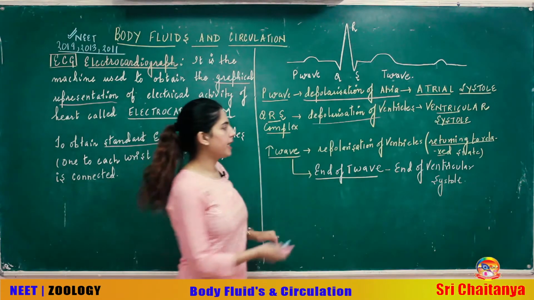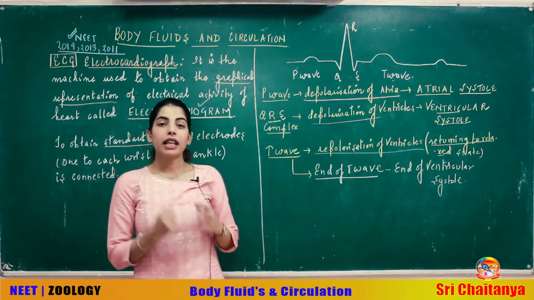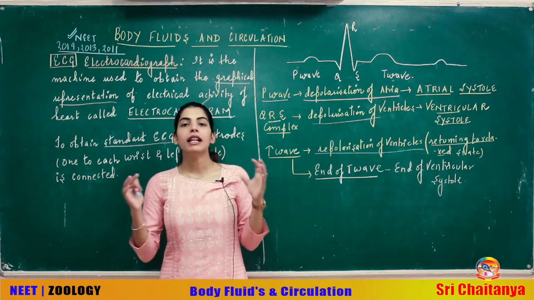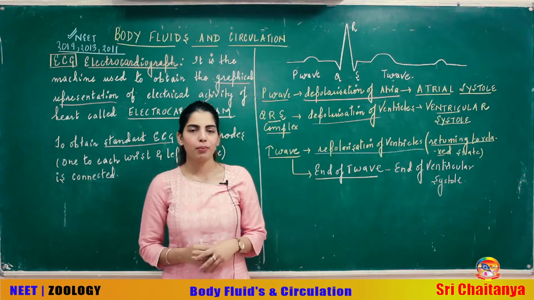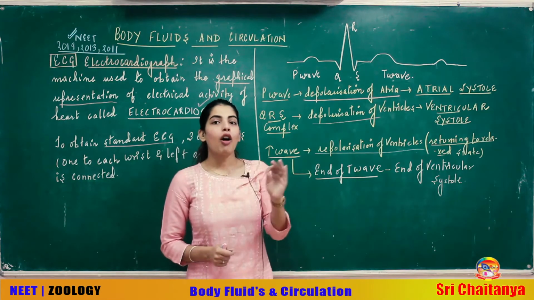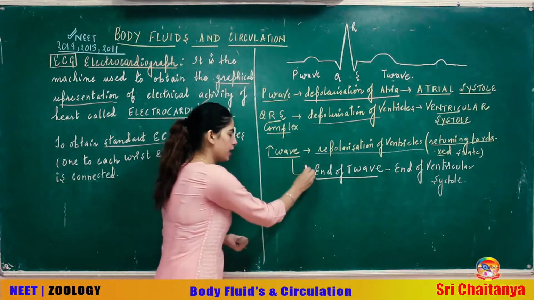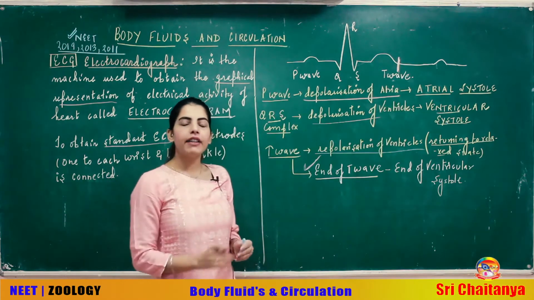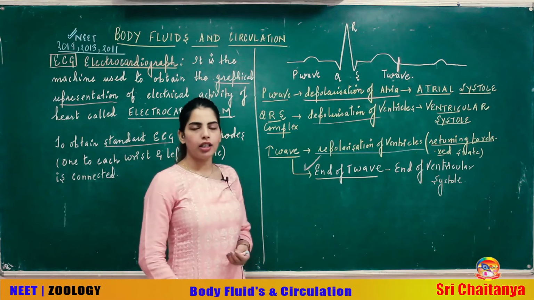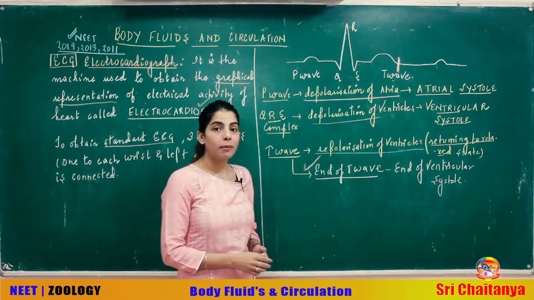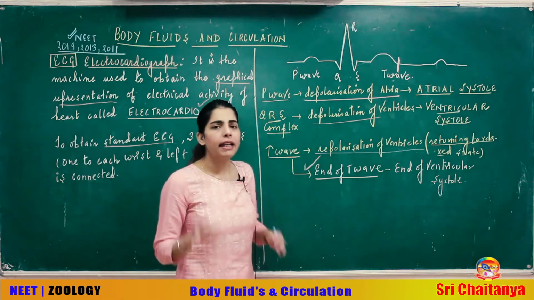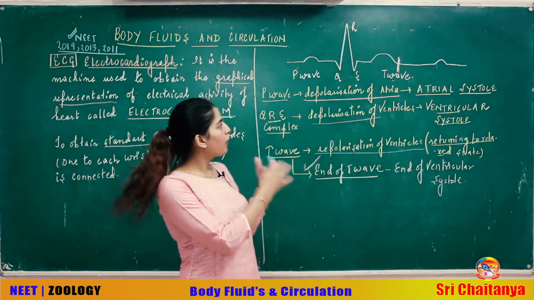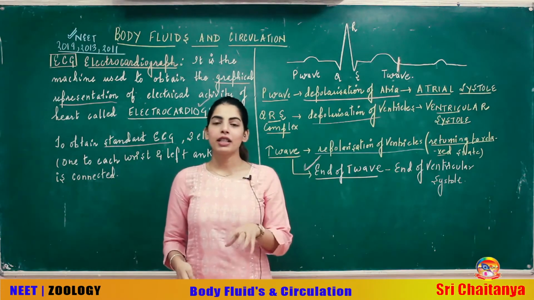Alright. Now the T wave actually represents the repolarization of ventricles. When you say repolarization of ventricles, it means the ventricles are returning to the normal, relaxed state. But a very important point to note here is what the end of the T wave represents. This is very, very important. As given in NCERT, the end of the T wave represents the end of ventricular systole. That means the ventricles are completely relaxed, completely repolarized only when there is the end of the T wave. So these are some of the waves that you obtain whenever we look at the electrical activity of the heart.